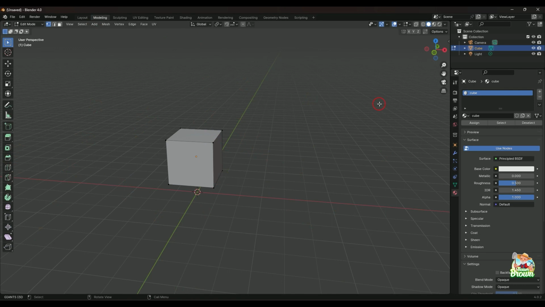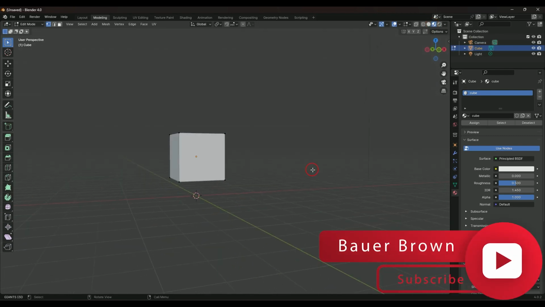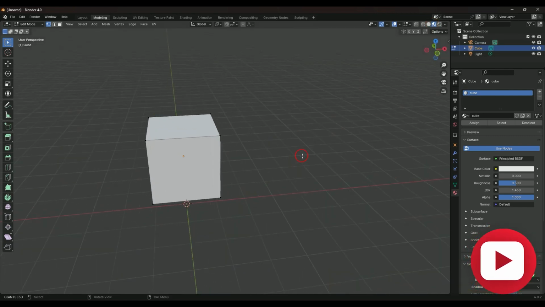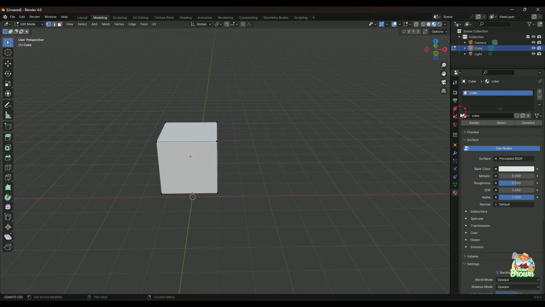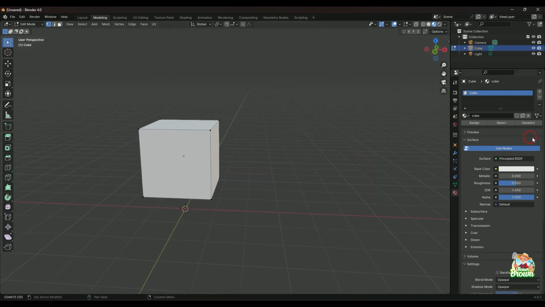And speaking of which, to view any of these changes, any of our materials, up here in the upper right-hand corner is where you go between your wireframe or your X-ray, and your solid viewport shading. Next to that, you have a material preview, so you want to click on that. The very last one is rendered. You could also view it in rendered view, but it's just fine to stick with material preview. Anything we do with our materials, we'll be able to see in real time applied to this cube. So we set this up: we have a cube, a new material, and now we want to start defining some of these properties.